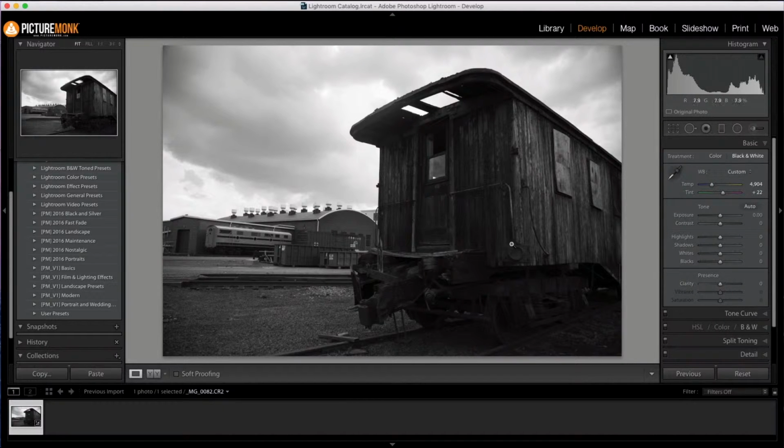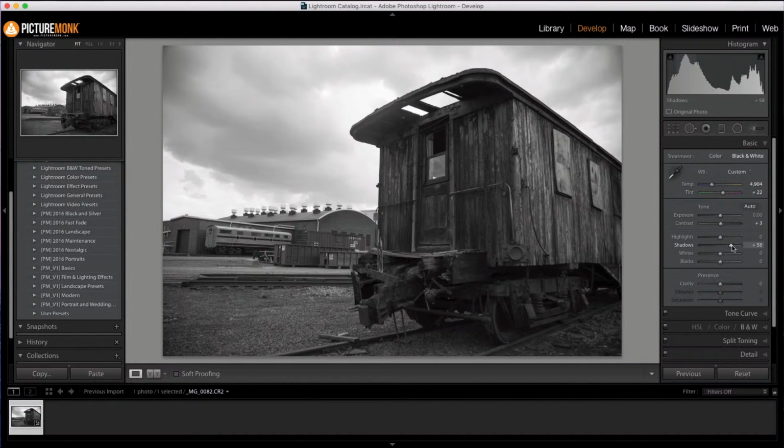I'm not going to touch the exposure. I think it's pretty well exposed. There are some lighter spots here, but I can take care of those. Contrast, I'm going to bump that up just a hair, right around there. And let's start to touch the shadows. Let's bring the shadows up a pretty good amount. And then we'll take the highlights and bring those down. I don't want to go too crazy right now.